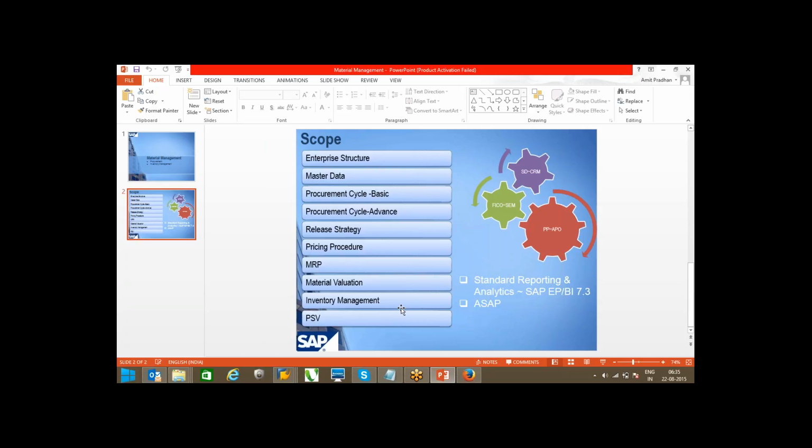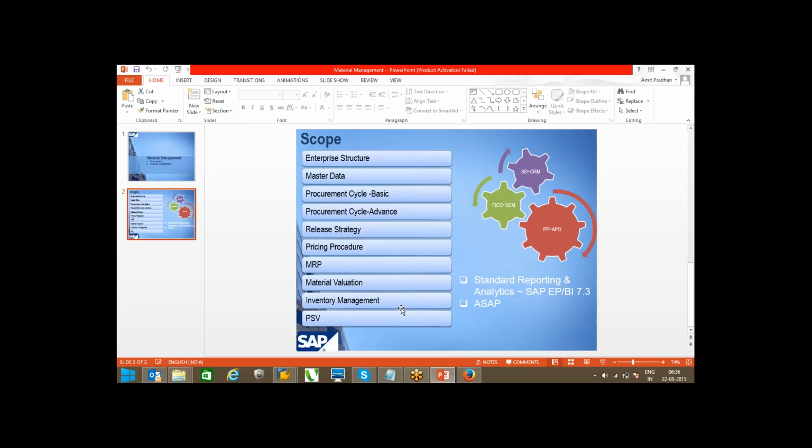Since you are already into SAP and doing most of the activity, you may be aware that SAP MM is highly integrated with other modules like SD, FICO, and PP. Your material valuation happens on the basis of MM and FI configuration. How do you want to evaluate your material?